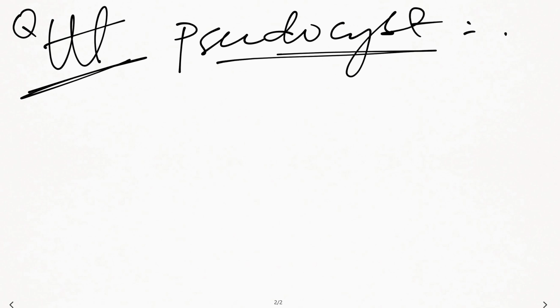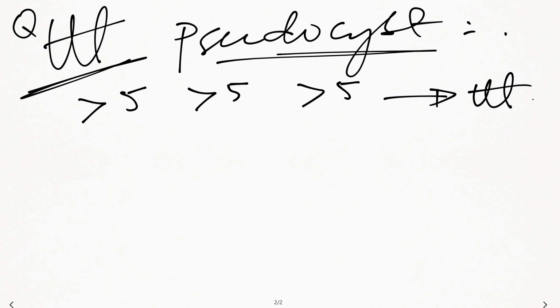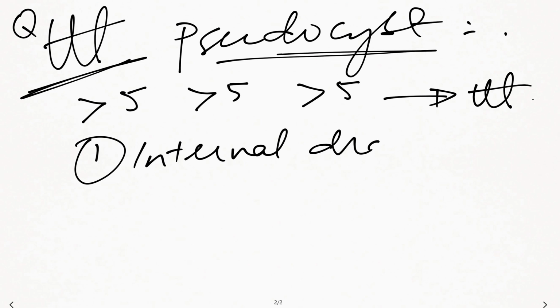The management for pseudocyst, as I told you before, applies with more than 5 weeks, more than 5 centimeters in diameter, more than 5 millimeters wall thickness. In this case you are going to treat it, because it will not resolve. So what are you going to do now? Number one, we are going to do internal drainage. What is the meaning of internal drainage? You want to drain the cyst to something inside. So it is a cyst to gastrostomy, so you will drain it in the stomach. Cyst to jejunostomy, drain it in the jejunum.